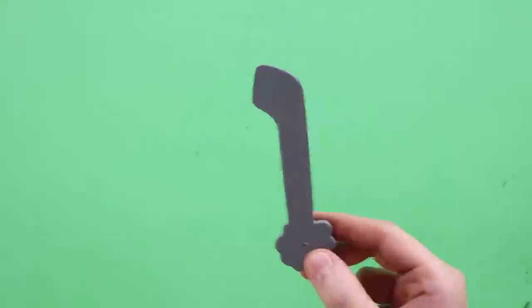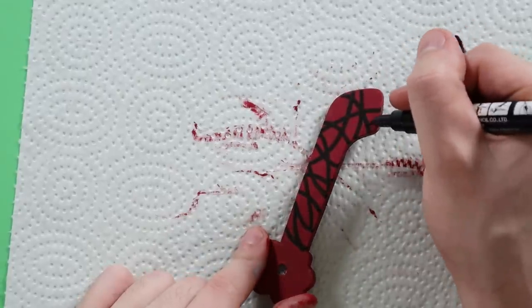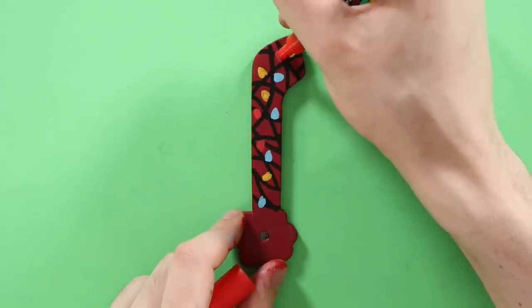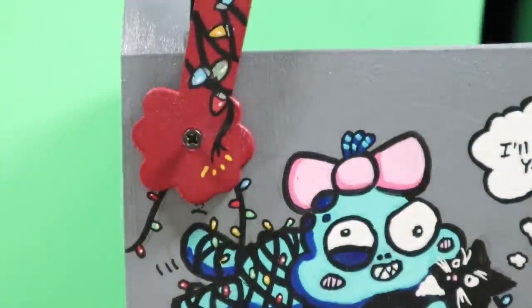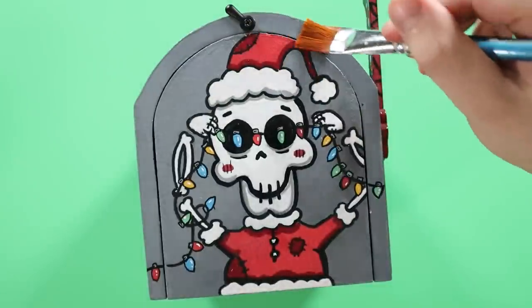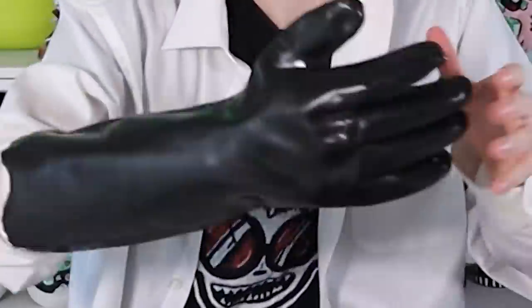I almost forgot about the flappy flag. I knew I didn't want to leave it plain gray, so I just painted it red. I still wanted to add something to it, so I went around and wrapped lights around it — they're just tangled there. It's a big mess, but it's a beautiful mess. I did some touch-ups here and there and cleaned up some outlines. I had to put all the hardware back in its place. Luckily I didn't have to clean those up since I removed them earlier — it just gives it a cleaner look. Lastly, I didn't want the paint chipping off, so I went over everything with a few layers of glossy varnish. I wanted it to have that nice, shiny look. Makes it look professional — not that I'm a professional.